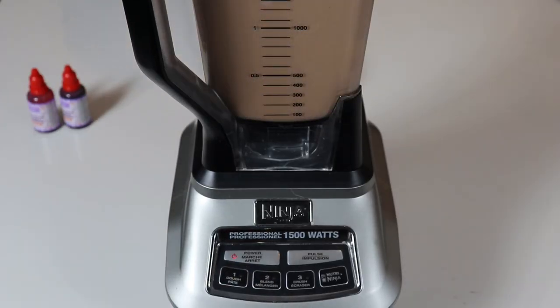I blended my crepe batter for one minute. Halfway through I went in with my spatula and made sure there was no flour along the sides, so you want to make sure you do that. Now we are ready to add in our red food coloring. I'm going to add in one tablespoon and then mix for about a minute. If I'm happy with the color I will leave it; if not I will add in some more. After adding in your food coloring, mix your ingredients for another two to three minutes.